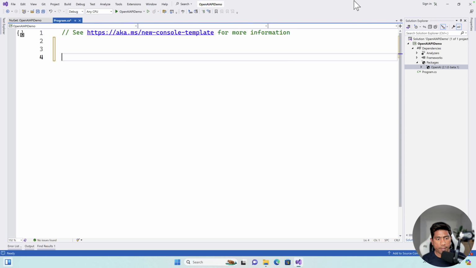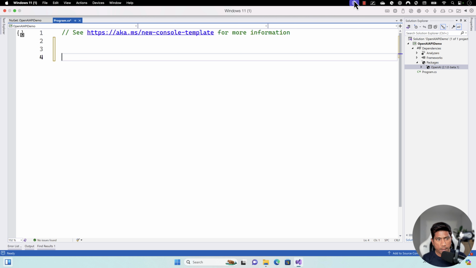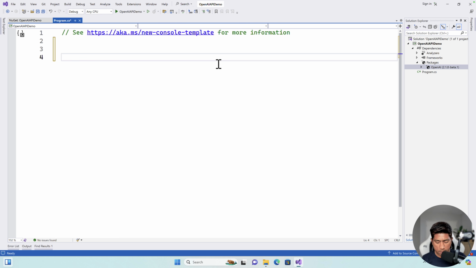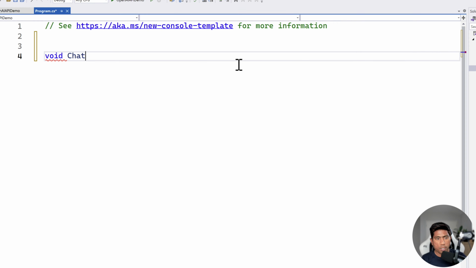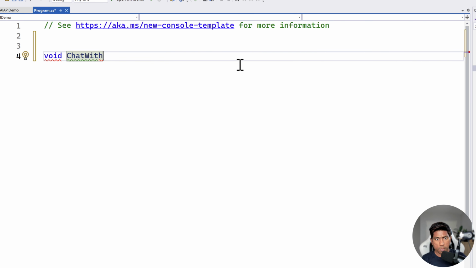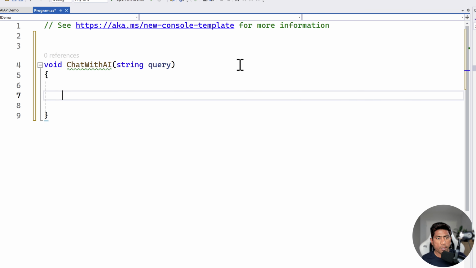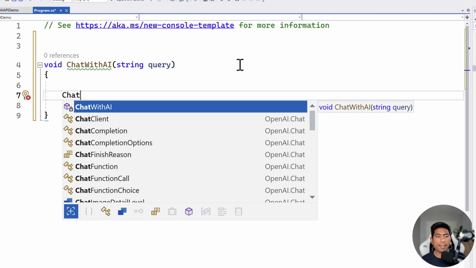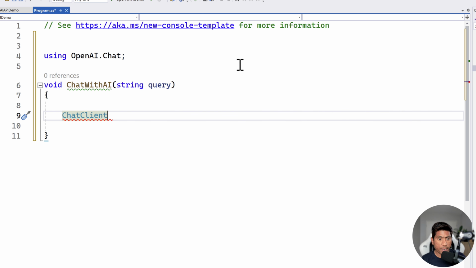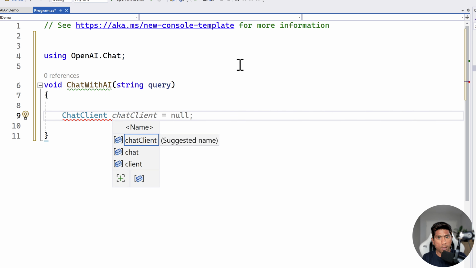And I'm going to start writing the code over here. I'm first going to write a method, void ChatWithAI, and I'm going to pass the query here. In this method, I'm going to call what is called a ChatClient. This is the client which is going to talk with OpenAI.